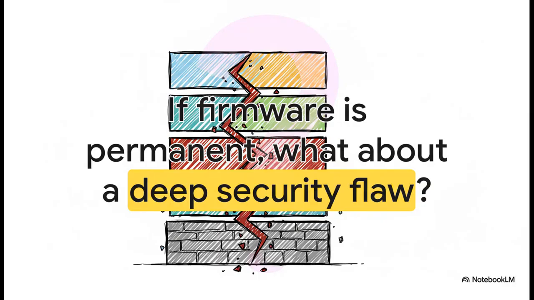And all of this leaves us with one final and kind of critical question. If this foundational code is so permanent, so deeply baked into the hardware, what happens when a serious security flaw is discovered inside of it? That's a huge challenge, and it affects every single smart device you have in your home.